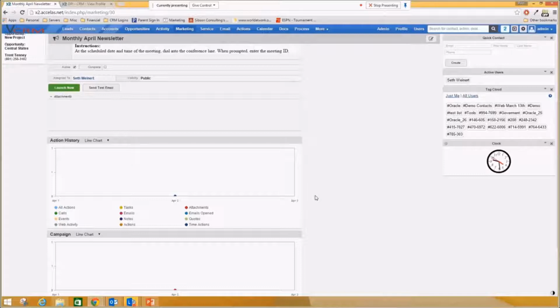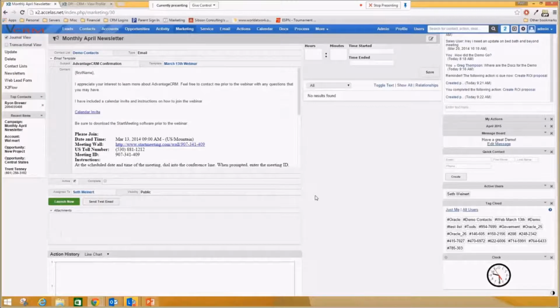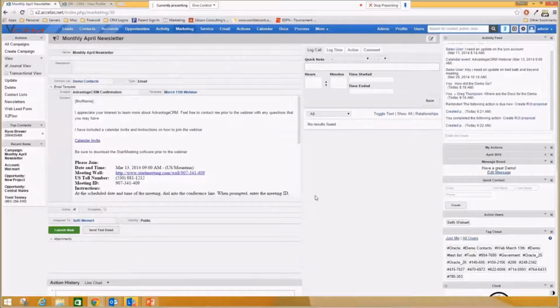It follows all the laws as far as mass emailing. So it's a great way that you can include it. You can send out campaigns, whether it be an email campaign, maybe it's a monthly newsletter, sending out invites, just like we sent to you guys an email that you guys clicked on. This is how we used it. We used our own system built right into AdvantageCRM, so you're not even paying any extra money to be able to send mass marketing communication.